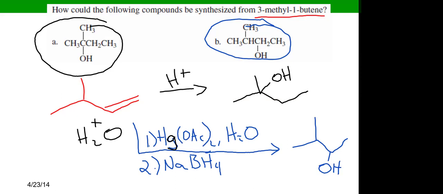It's a little sloppy, but can everybody read what I was writing? All right, so with our 6 minutes left, was rearrangement, have you used the mercury? So for A, this is A and B. B is the one I drew in blue. And then A is the one that I did in black.